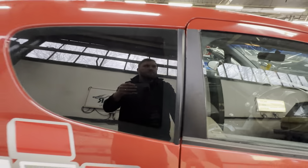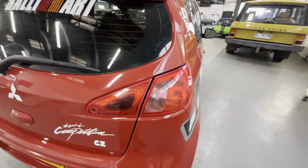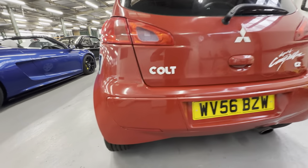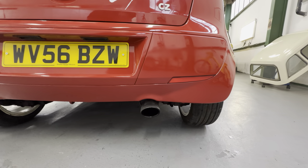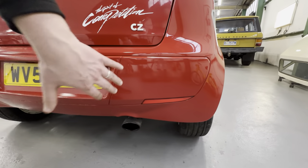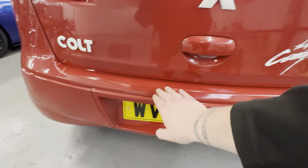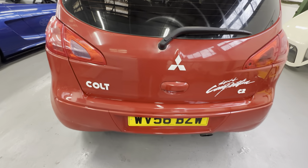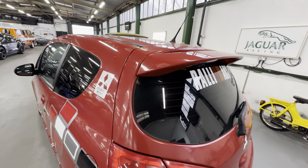Tints on the rear windows, standard clear glass on the front. Coming round onto the back, tail lights in and around on both sides are lovely and bright, no marks on any of the bumper corners. Exhaust — again, part of that CZT — you get the exhaust, whereas a normal Colt you wouldn't see that. That's all sitting nice and level. Around the handle's good, there's no scratching along here where you'd think it would get scratched with things getting pulled in and out of the boot. Got a little spoiler on the back as well, that's all in nice condition.